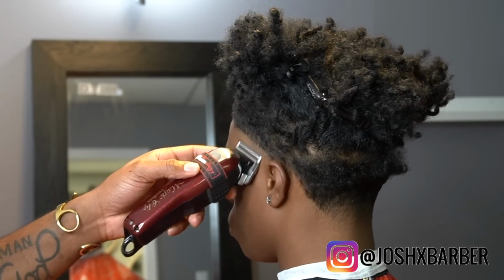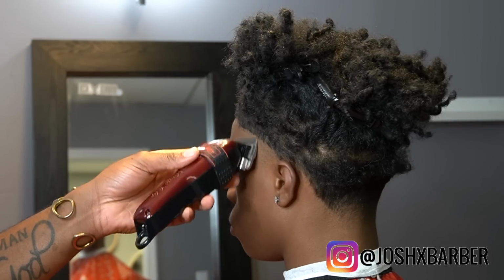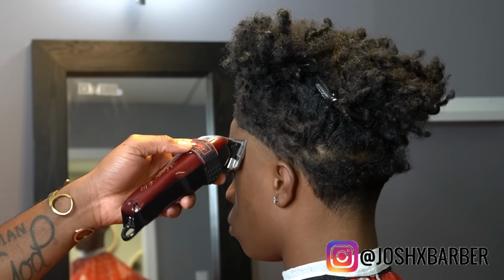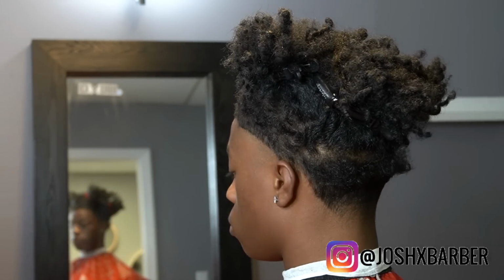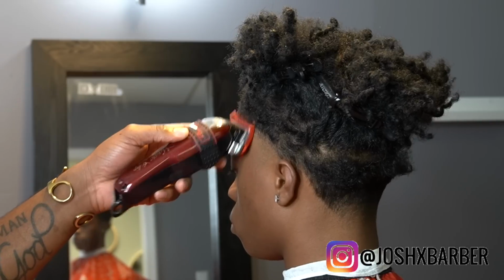I went over this guideline a couple times to ensure that I cut every hair. Right here, I have my Wahl Magic clips halfway closed, taking out that line. Our next step in this fade will be with our Wahl Magic clips with the #1 guard all the way open, going up about ½ inch.